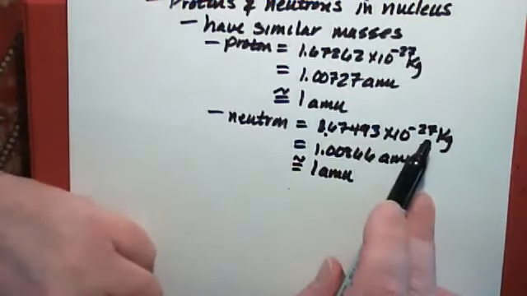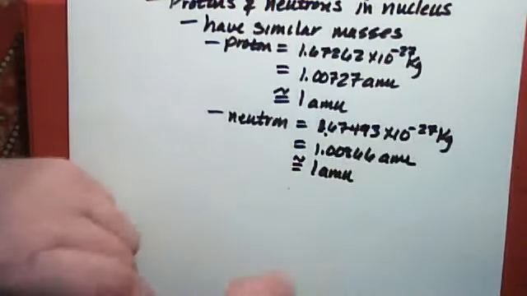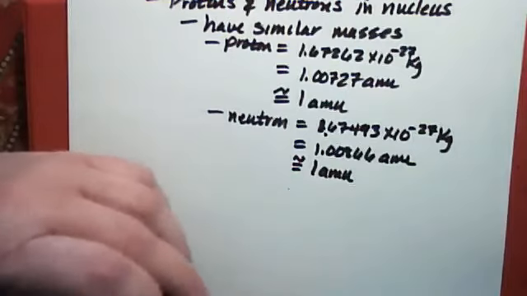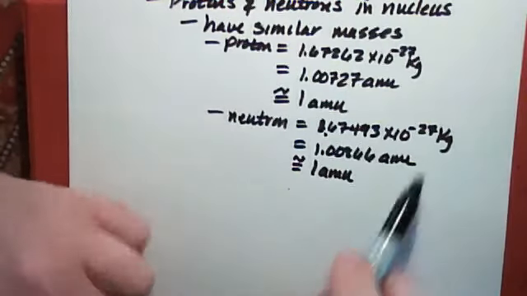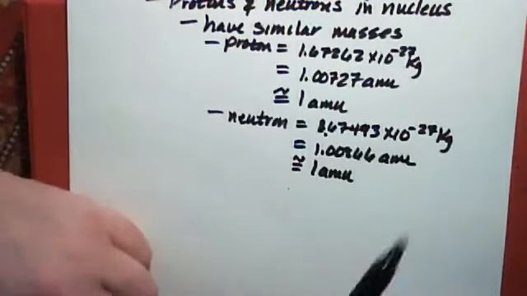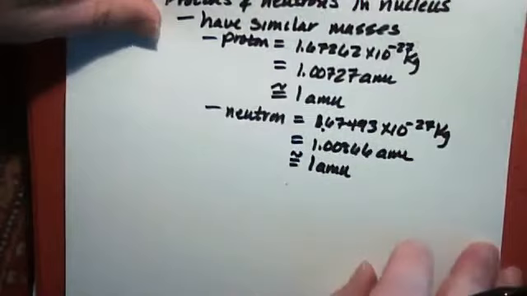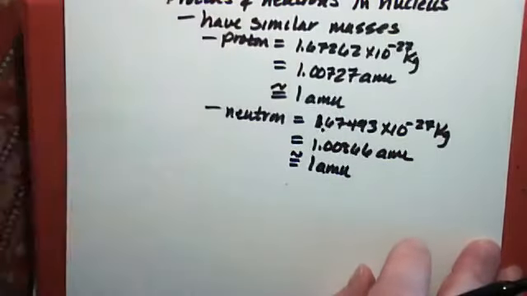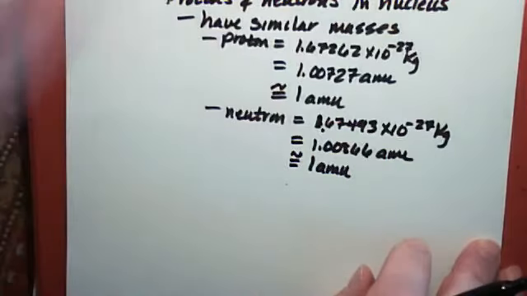Notice how small these masses are. 10 to the minus 27 kilograms is kind of unbelievably small on a human scale. A kilogram is about 2 pounds, so you can think of that in terms of pounds. It's going to be really, really small. But it's actually a pretty big mass on the scale of atoms, because atoms are really, really, really tiny. Okay.